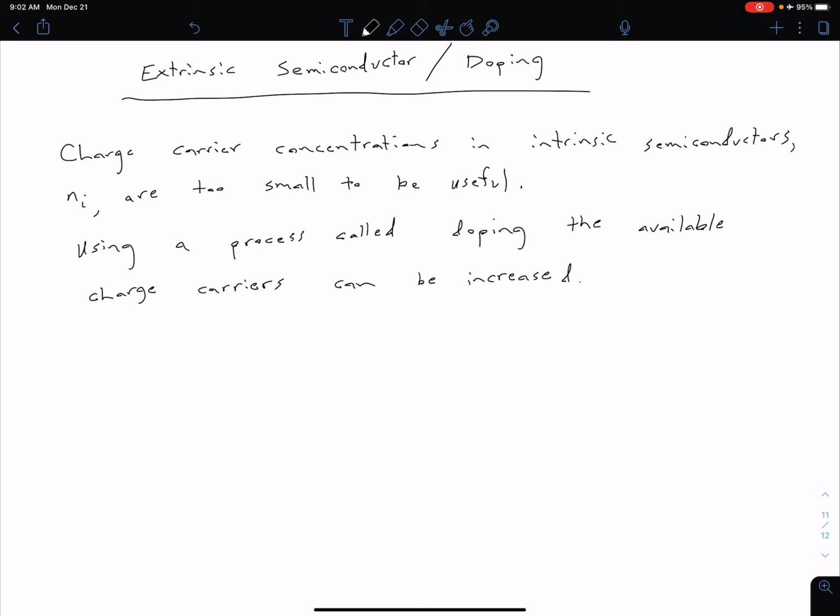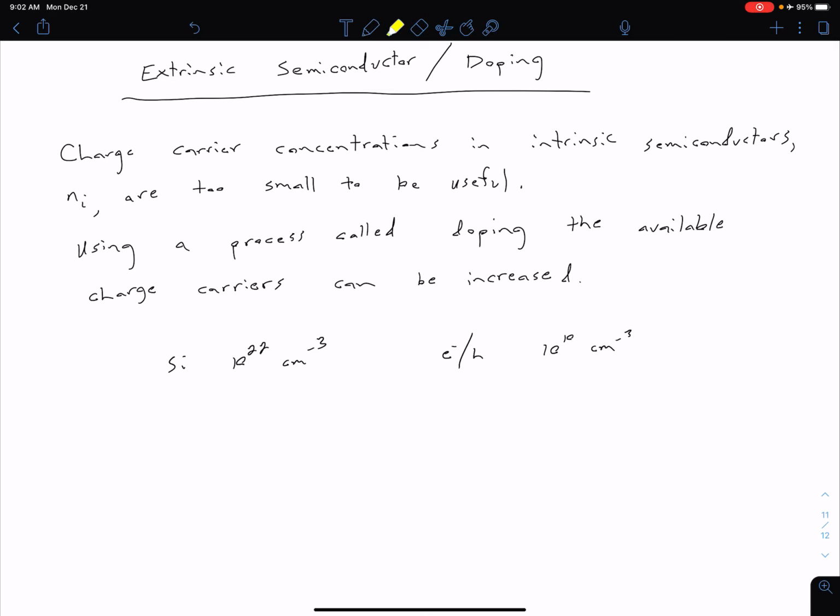And so we saw that in the previous video where we said our silicon concentration was on the order of 10 to the 22nd per cubic centimeter, whereas our free carriers at room temperature, so these are our electrons and our holes, the concentration is on the order of 10 to the 10th per cubic centimeter. So it's not really enough compared to this concentration of silicon.